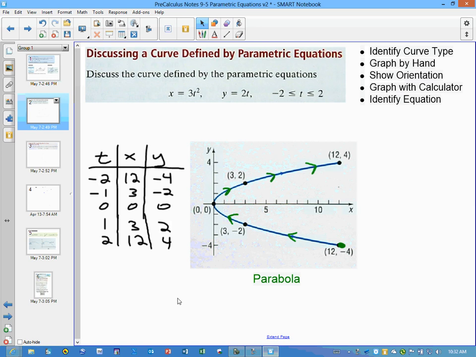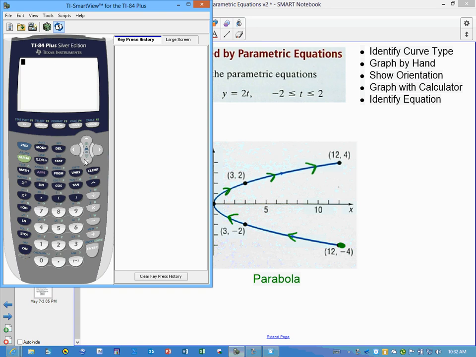Alright, next we need to be able to put this into a graphing calculator, so let me walk you through that. We're going to use the TI-84. First thing we need to do, of course, is go into mode. Always check your mode before every problem. And in our mode, we're going to be in parametric mode, which is PAR. Most of what you do in the calculator is function mode, but now we should be in parametric mode. Also, it doesn't say whether to be in radians or degrees, so by default we want to be in radians if it doesn't specify.